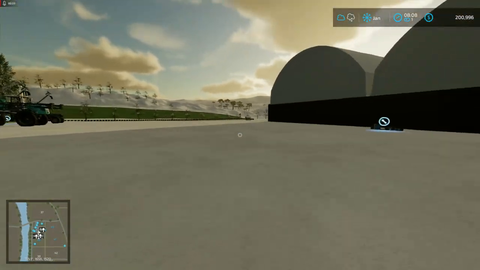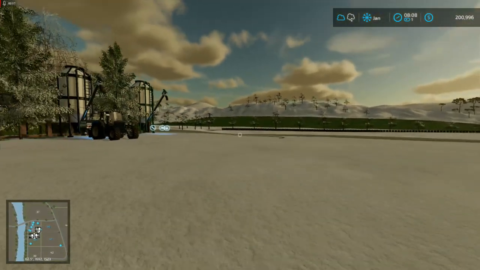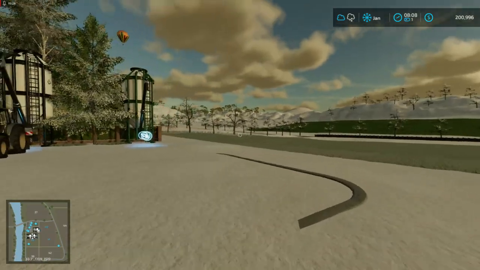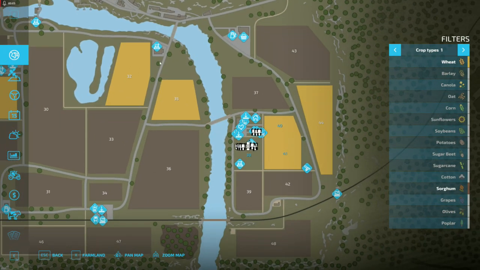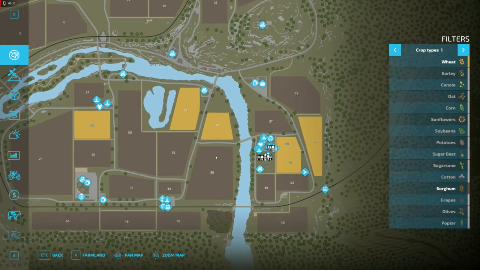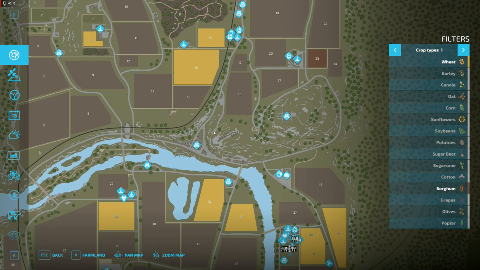Oh, no. I ended up buying this plot of land over here. So now on my farm, I've got these two fields, and I just made them into one big field. So that's actually pretty cool. Ooh, these guys are all doing wheat. You don't know how tempted I am to buy one of these and just flip it.